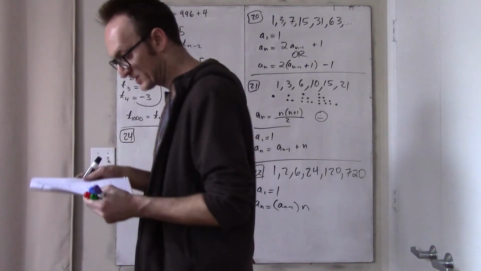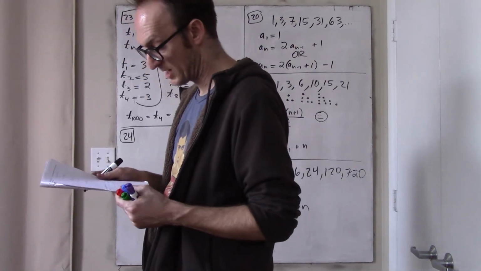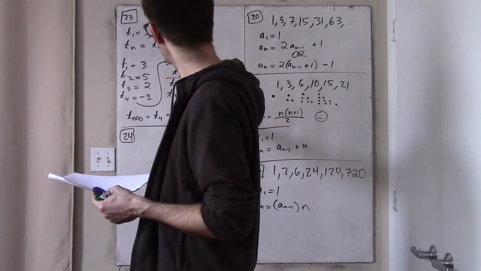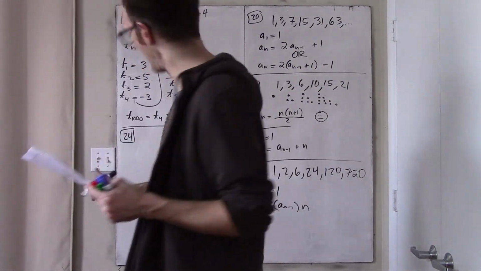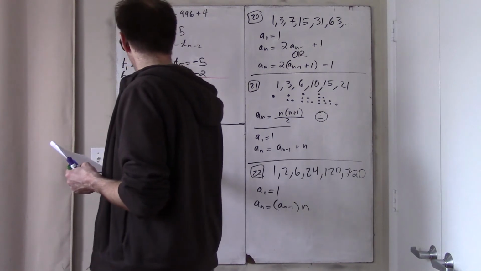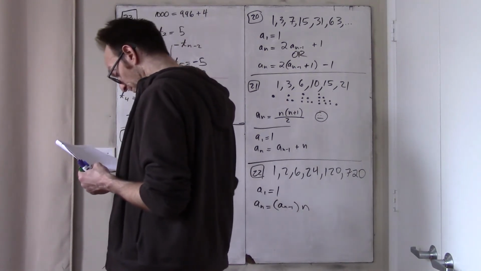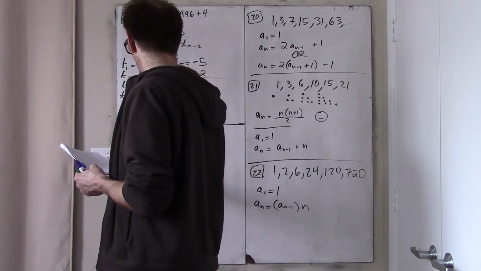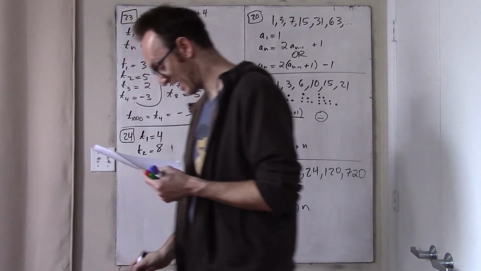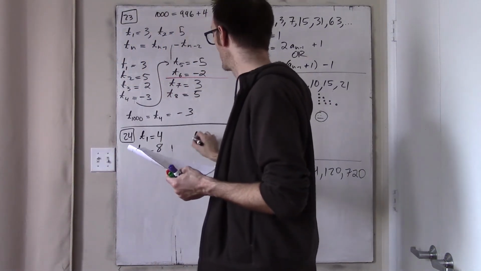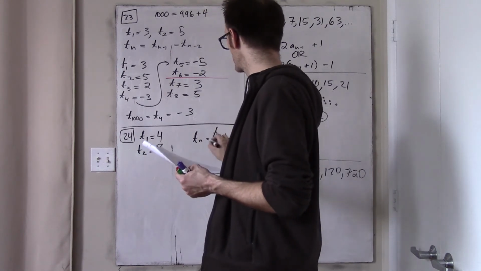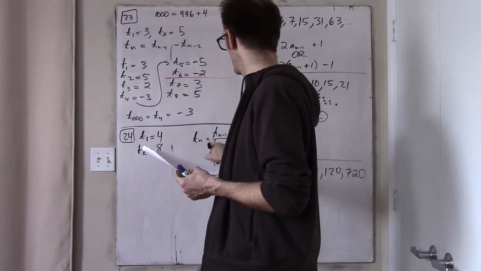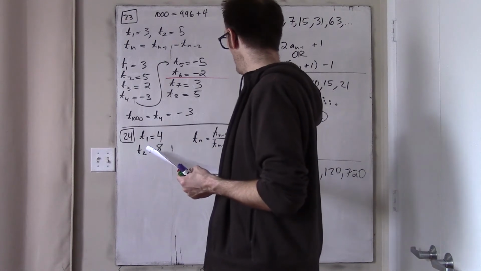24. Give the first 10 terms. Whoa. Oh, here I kind of cheated a little bit once I got in control of things. Give the first 10 terms of the sequence. Okay. So T1 is 4. T2 is 8. And what am I supposed to do next? Ooh, the nth term is the ratio now between Tn minus 1 and Tn minus 2. Okay, let's go.